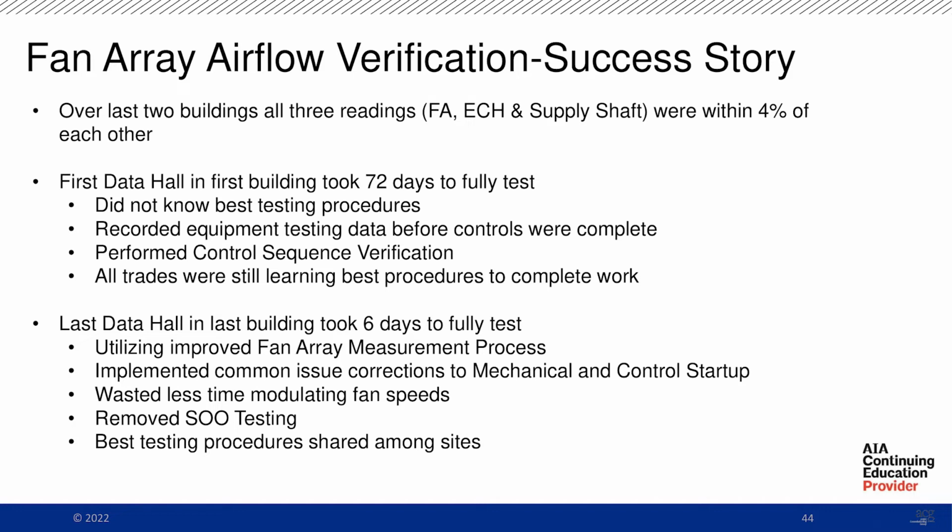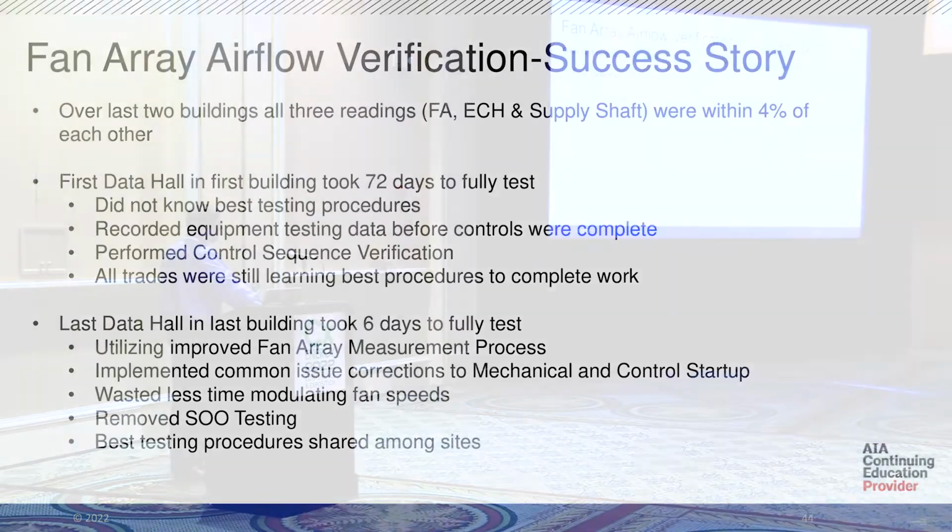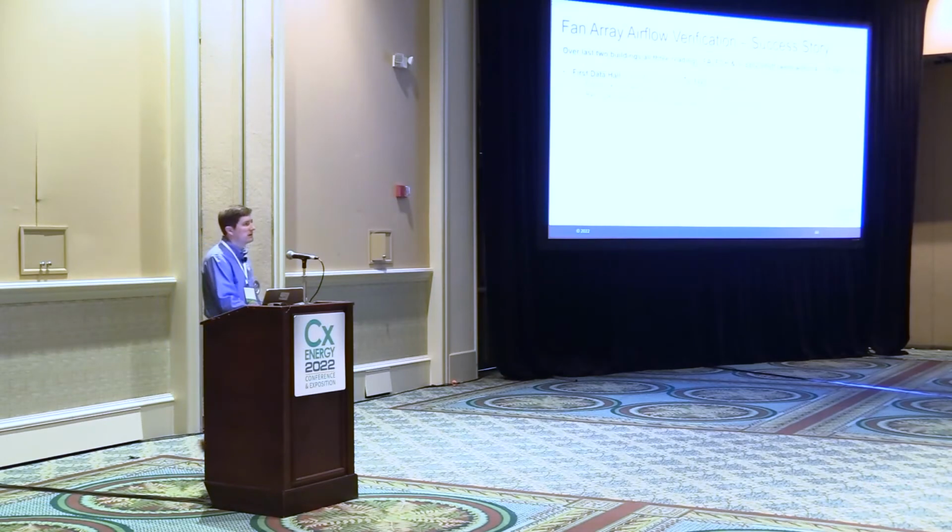Over our last 2 buildings, all our 3 readings were within 4% of each other. Our first data hall in our first building took 72 days to fully test. We didn't know the best procedures, and that makes sense. You get to a site and you need to learn what works best for this project. So that's one reason why 72 days seems a little high.